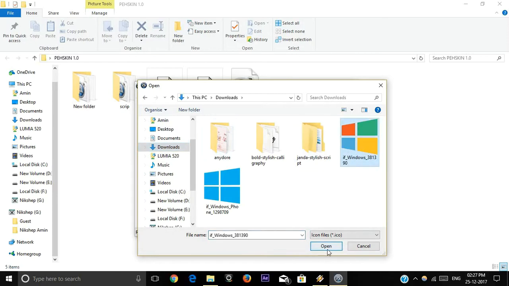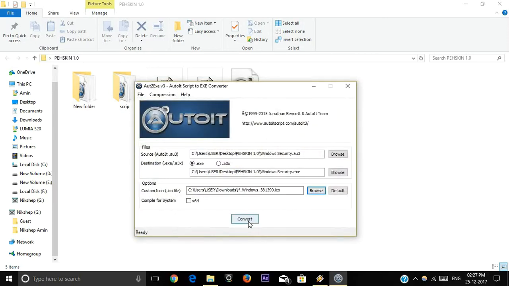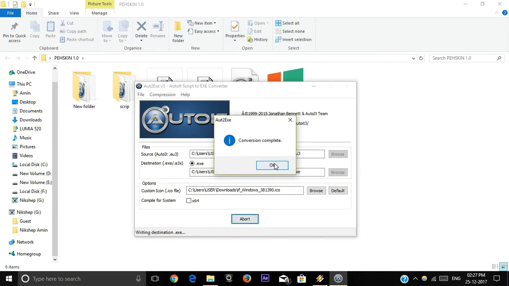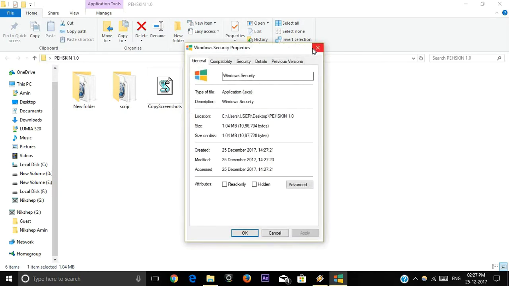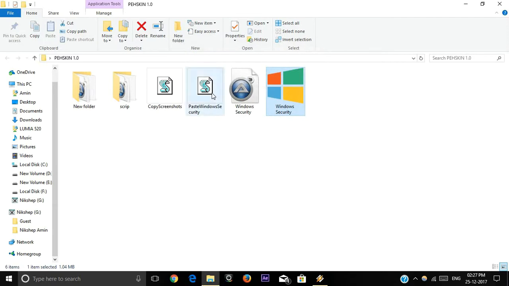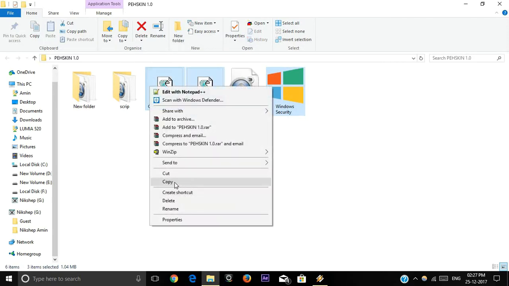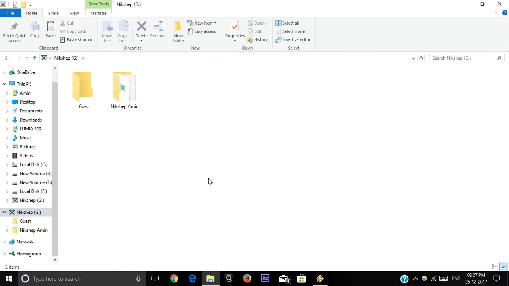Windows. I named it Windows Security because no one is going to stop that program. When the victim checks the taskbar, if they find a different name, that would be a problem, right? So I made it Windows Security, and no one will find it. So let's copy this to the pen drive.